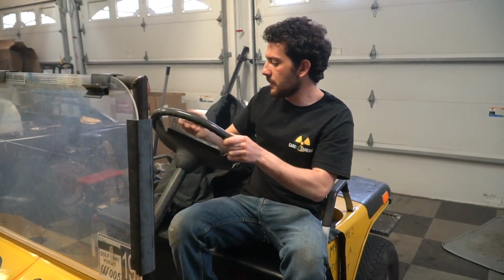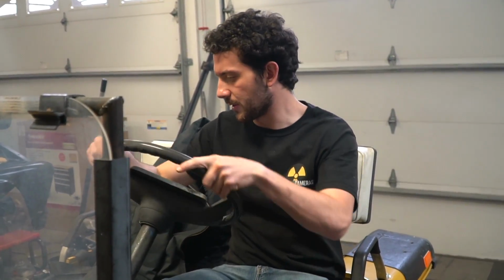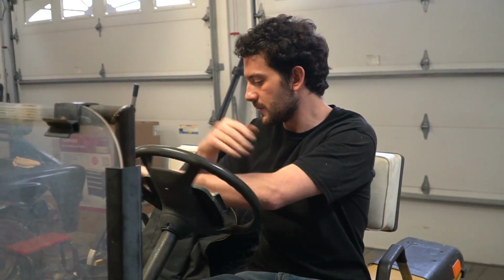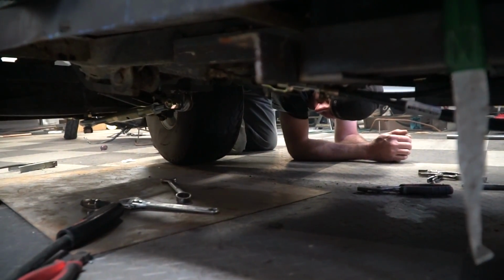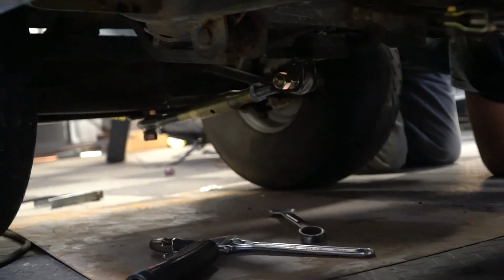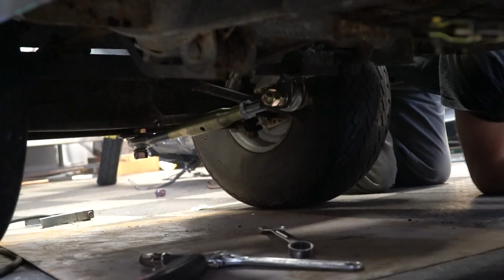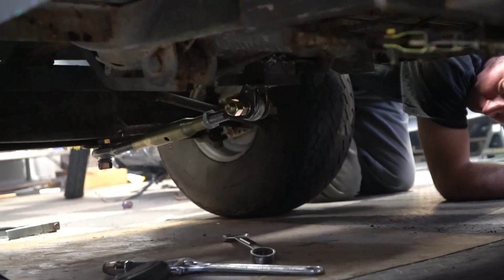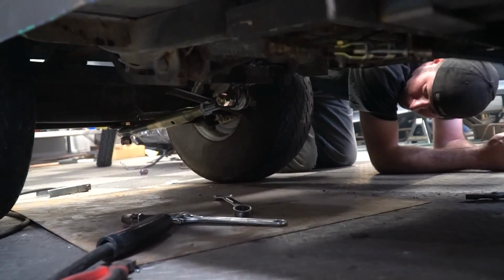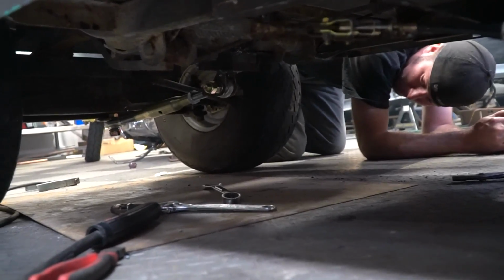So our front suspension mod is installed. I'm just giving the steering wheel a turn. Ike's looking underneath to make sure we don't have any clearance issues. Everything looks good other than the loose play in the steering. All right, can you kind of wiggle around a little bit? On the seat, bounce up and down. Oh man, that looks perfect. Sweet. Dude, it's doing exactly what we needed it to do.